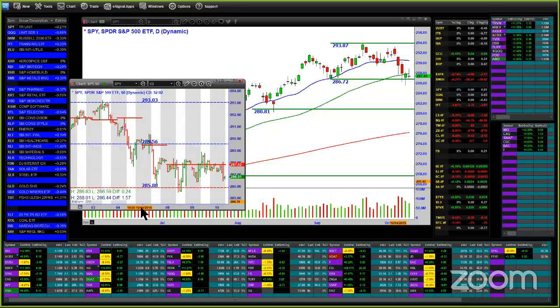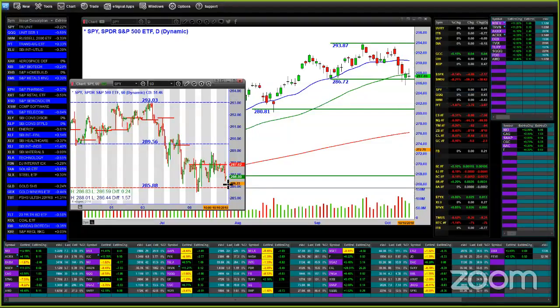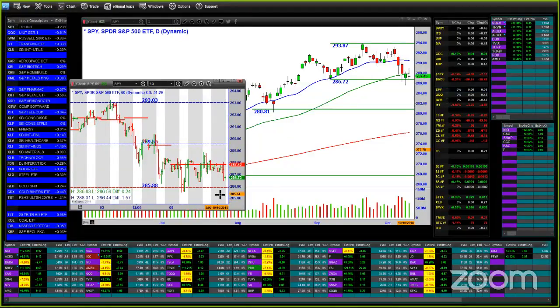So what we look for, right, we talked about this yesterday and maybe even the day before, where we went into a little lesson about multiple time frames, where daily moves down like this, where we think there could be a turn, we look at the 60-minute where it's basing out. And you can see it's a little weak here this morning, of course, but it's still within a sideways basing process. And if this could get itself turned around higher, I would look for longs intraday for sure, if not over the next couple of days. Now, if it can't get off the mat and it starts to break here, well, then our bias is for the measured move lower.